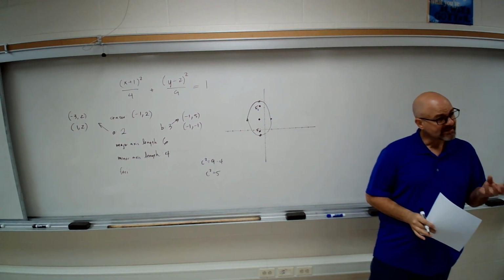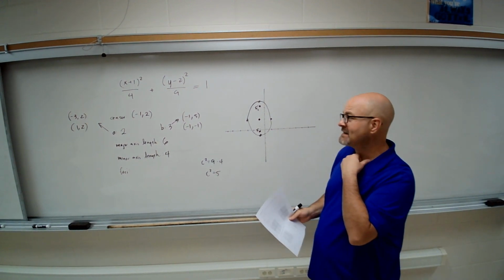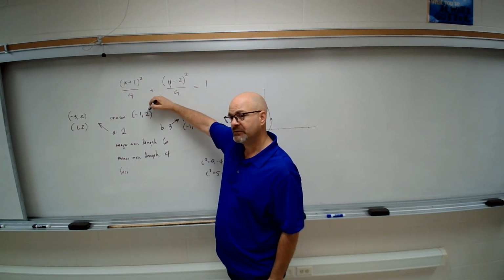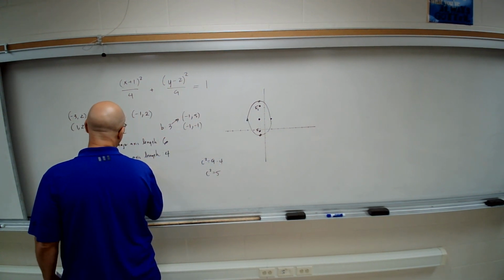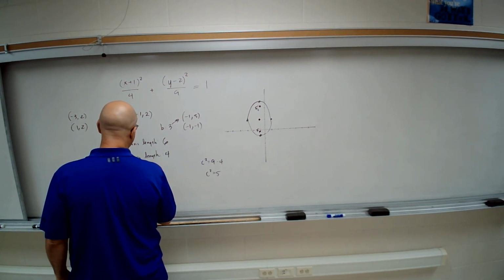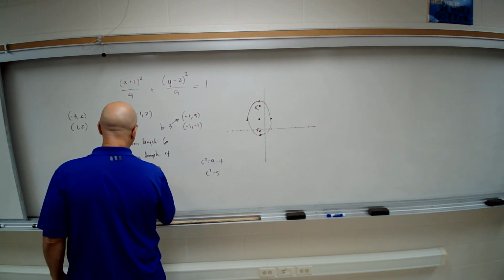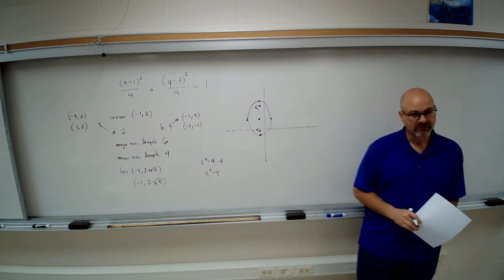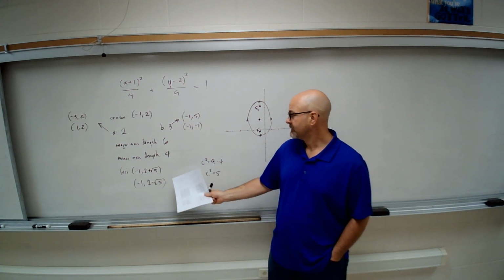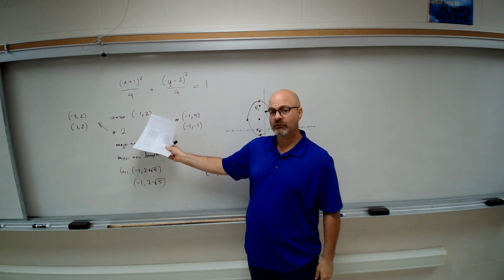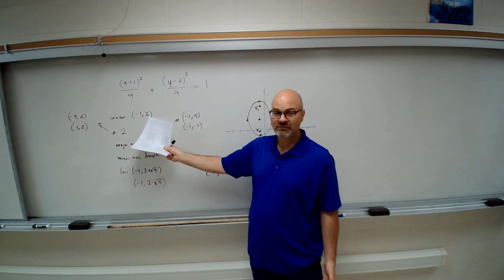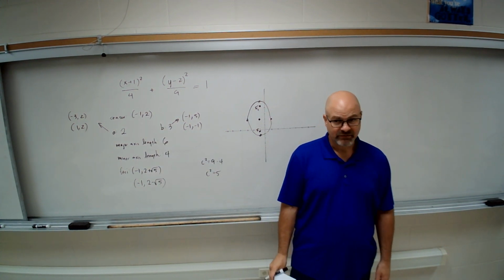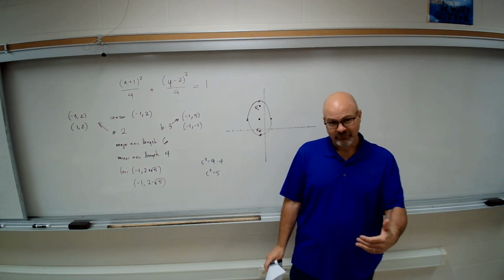Now to actually look at these points, let's go ahead and write them exactly. So we're going to start at the center and we're going to add radical 5 to 2. So one of them would be -1, 2 plus radical 5, and then -1, 2 minus radical 5. And that's how we would write the exact value there. Right, so the center was at -1, 2. If you go up radical 5, you just add radical 5 to the y value. To go down, you just subtract radical 5 from the y value.